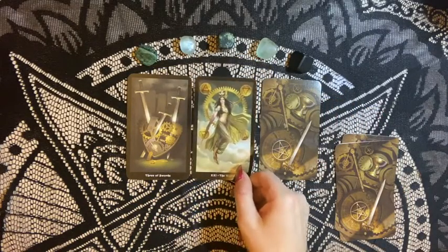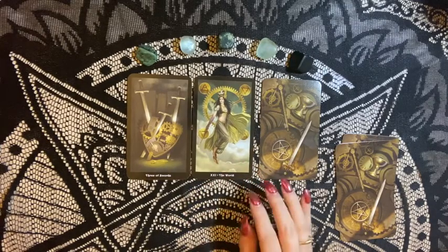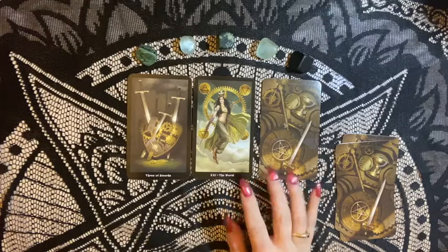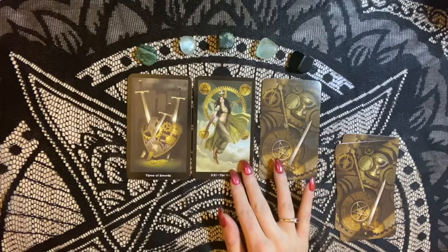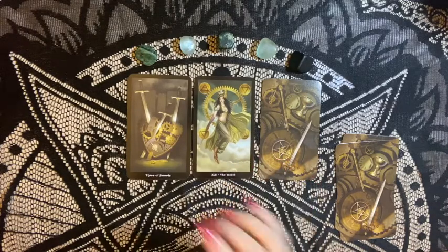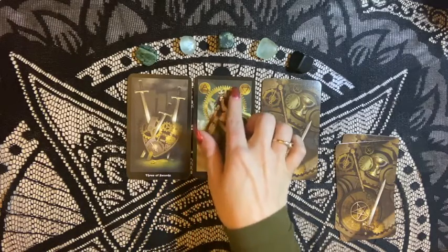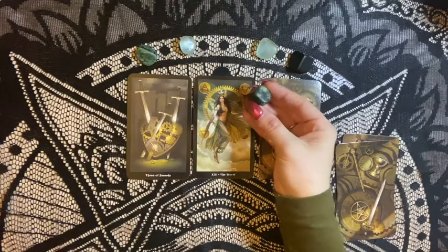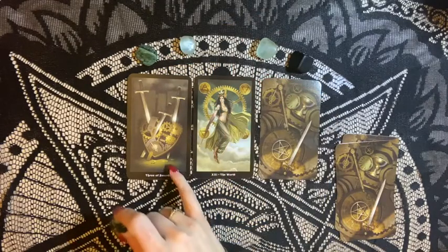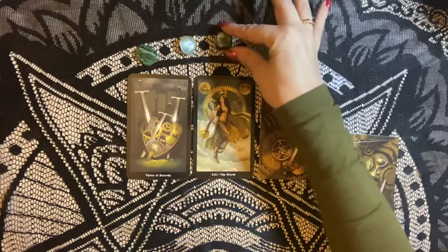Whew. But this bad bitch right here, buddy, whoa. This card has been coming out a lot lately, at least for Divine Feminines, at least for myself too. It's been a major cycle of completion. Okay, I love this deck. It's bringing up the green again, this green sky, but this green back here very much echoes this beautiful jade green, whereas this one's kind of more of that lime, a little bit sickly, right? Kind of dancing on that line.